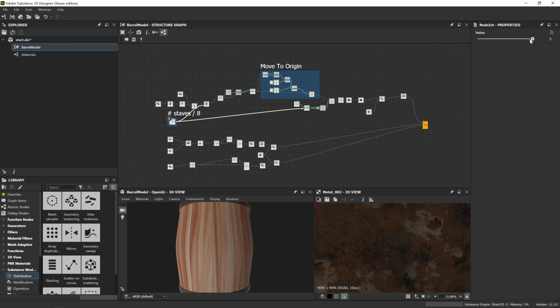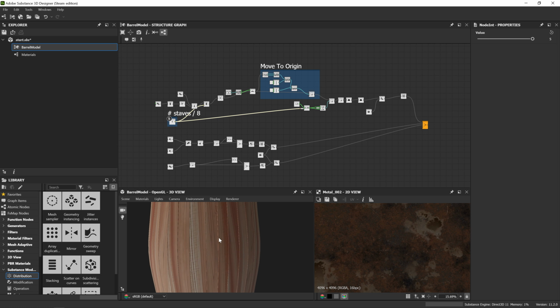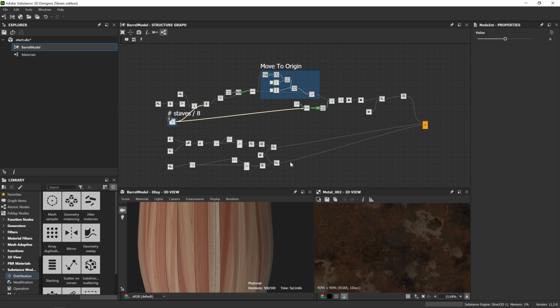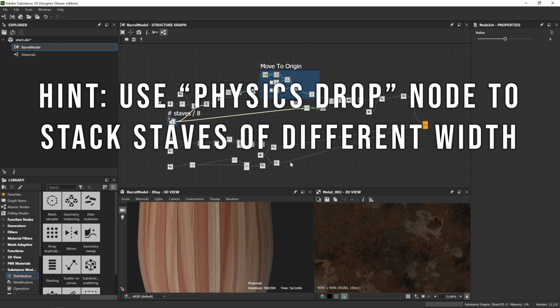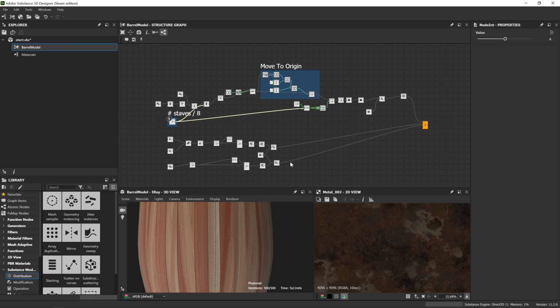Also, I've fiddled around and created some variation in the width, and it was pretty hard. So you can see the same concept here, but we have some variation. We can change the slider value and everything works. Of course, I'm not gonna explain how this works because there's a ton more stuff here than I already did in the video, so this is gonna take more than twice the time. But if you're very curious, I am gonna link the file in the description.